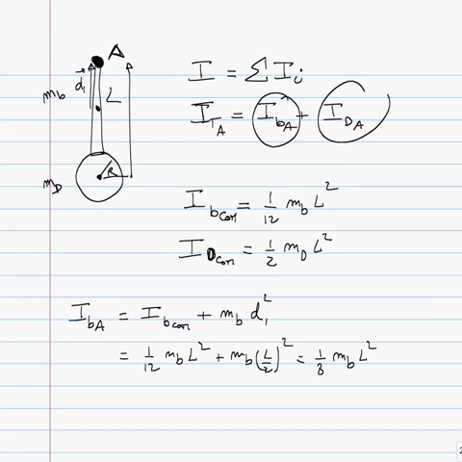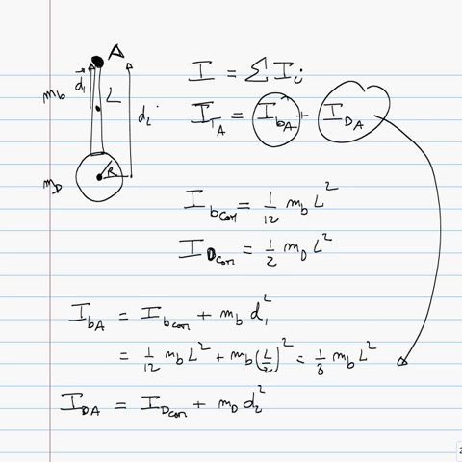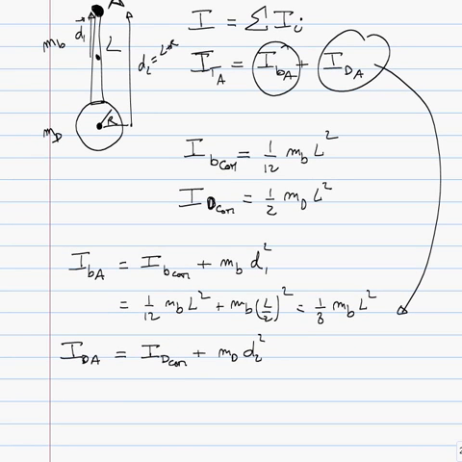Now, similarly, I want the moment of inertia of the disk about point A. So I know I'm going to have to translate because I only know the one about its center of mass. So I need the I of the disk about its center of mass plus the mass of the disk times the translation term, which will be the position vector between the center of mass of my disk all the way up to where I want to calculate the I. So this will be D2. In this particular case, D2 is nothing else than L plus R. So I just need to plug and play.